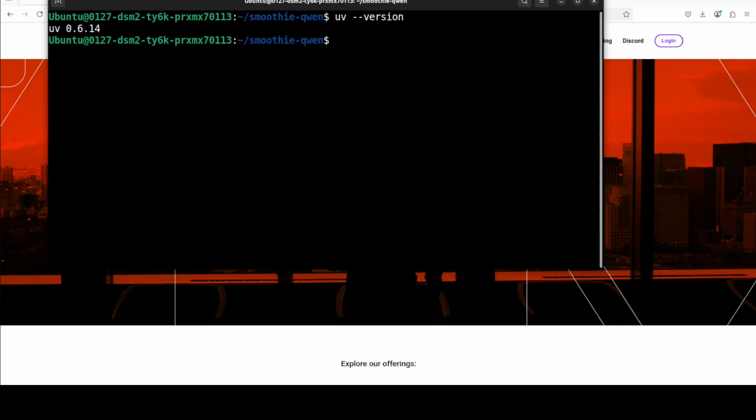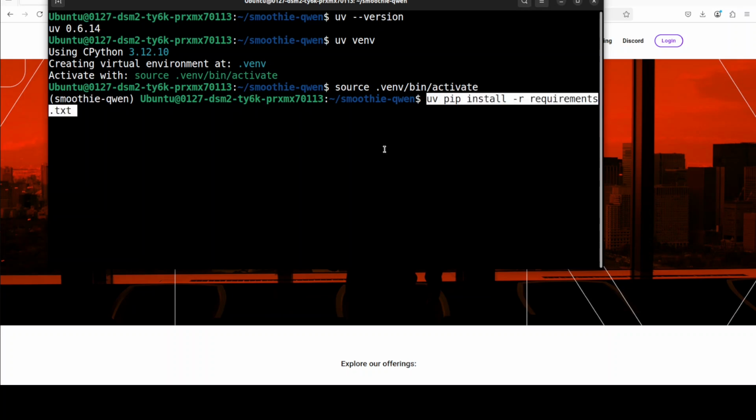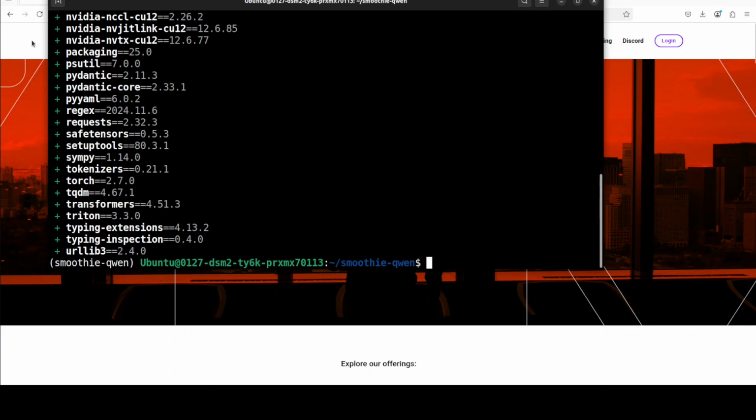You can use Conda or just venv, up to you, but let's go with UV for this example. I'm creating a virtual environment. Now let's activate it, and it is going to let us step into that. As you can see in the parenthesis, let's install all the requirements. Now this is going to take a bit of time. Okay, sorry, it is already done.